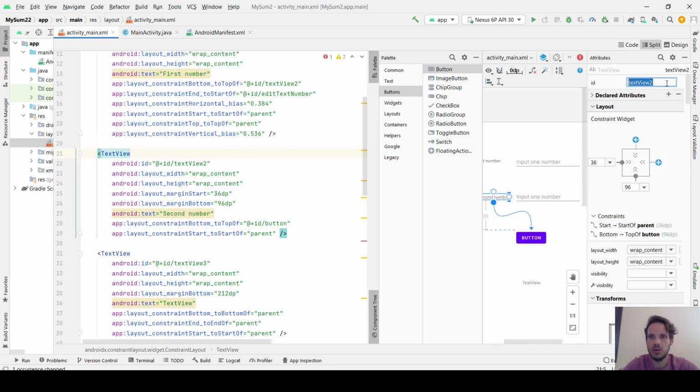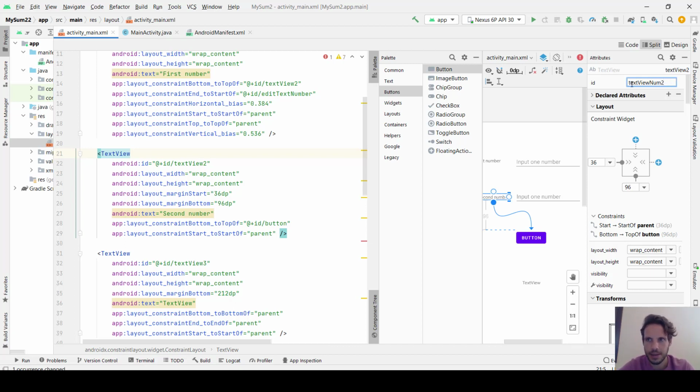So you just press refactor. We can do the same here, so we have text view num2. Usually this way of writing with a capital letter, so you see here text, and then capital letter V, view, capital letter num, is called camel case. It's very common in coding.